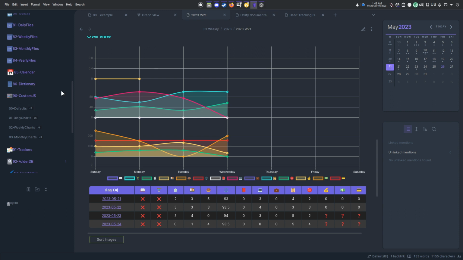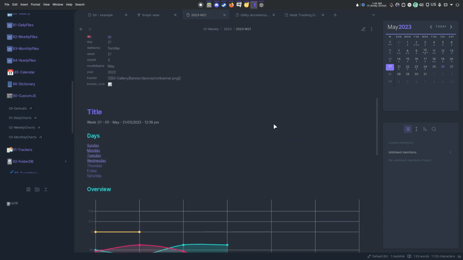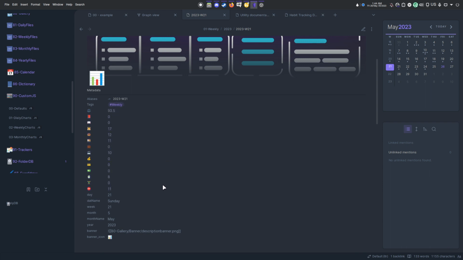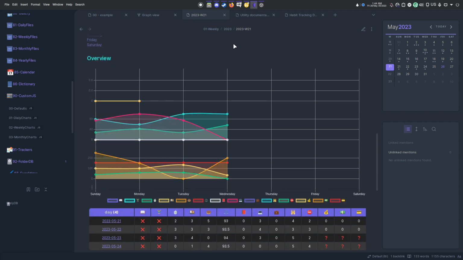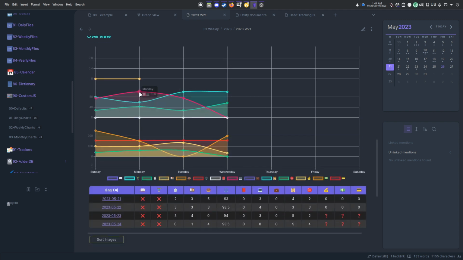But in this script, you will specify what variables you're looking for in the files you're looking into, and you will also specify the values you're going to write in here. It also specifies the targets if you want to measure against a target. So instead of displaying the actual value, we can display a relative value.